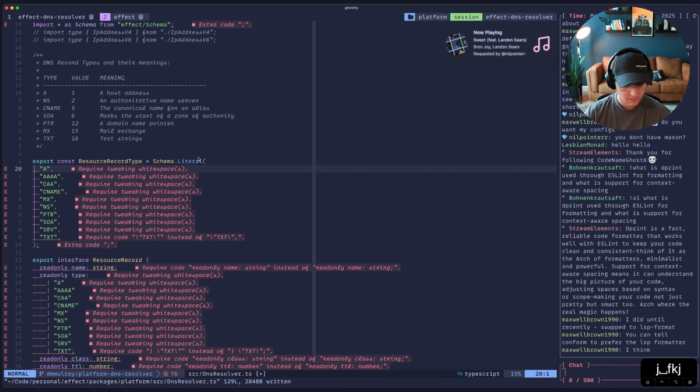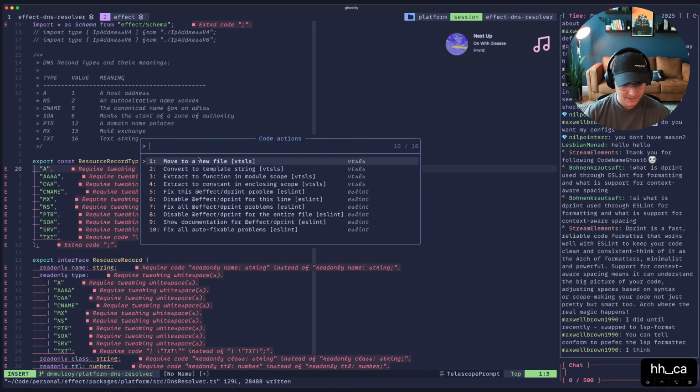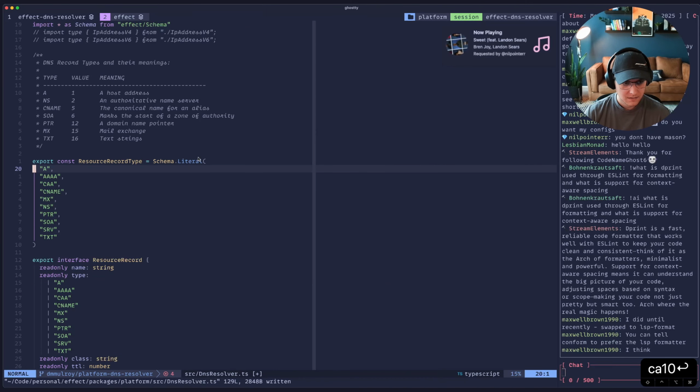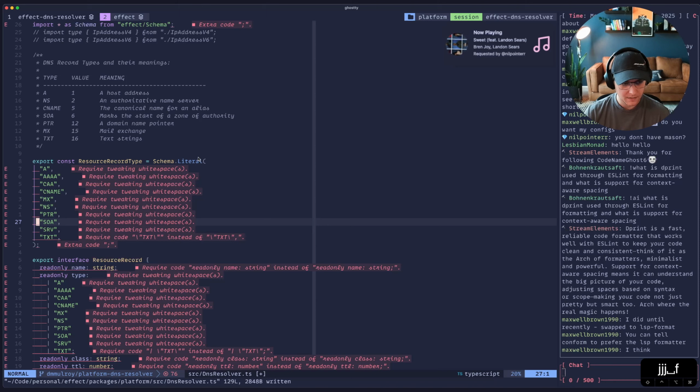Oh my God. What is happening? What is doing this? Is it VTSLS? It's when I, oh, I see. If I run format, it'll hit conform or Biome, I guess.